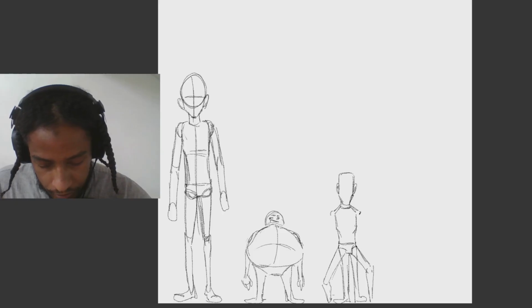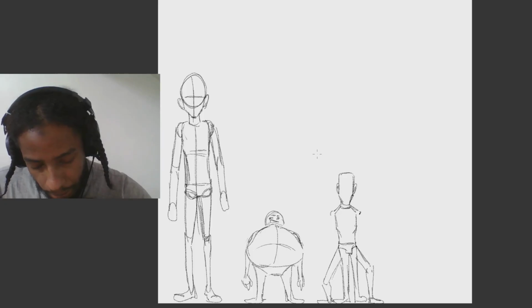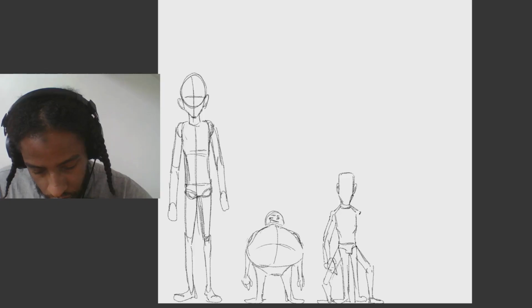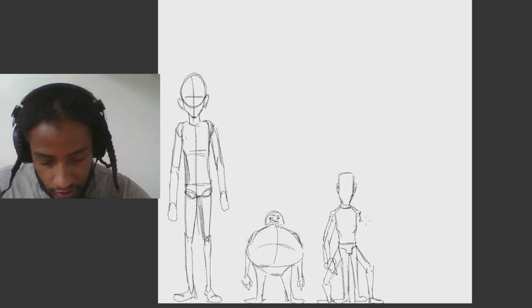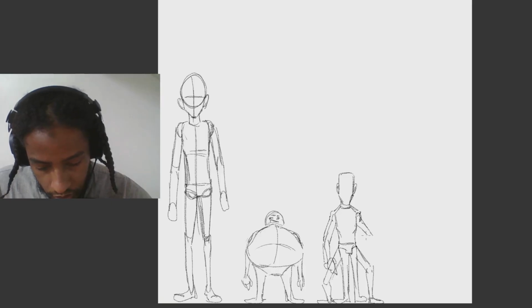Once you understand it, you can play around with it, you know. So you just decide which legs are in the front and which ones are in the back, and then give him extra arms. So once you got understanding of that, look, you can play around, you can get your imagination going, you know.